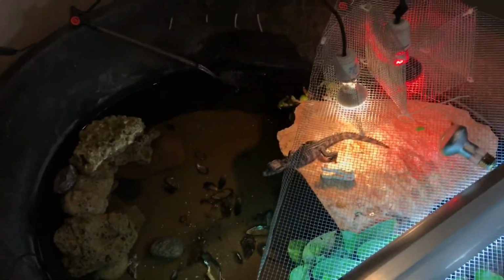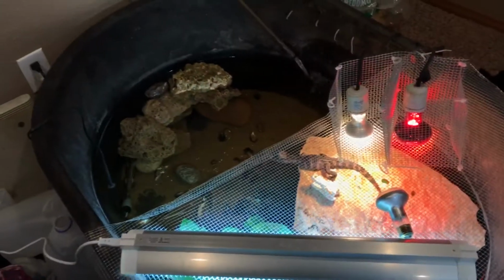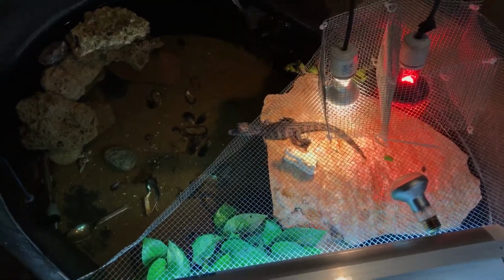But I'm using a Sunblaze T5 fixture, and actually, no, I do have the light it came with. It comes with a 2000 lumen growing bulb. I was able to actually get that from an aquaponics section of my local reptile store, and it's working phenomenally. I bought some pond plants, but they didn't live in my pond, and they started to melt, so I brought them in here, and they're actually doing good.